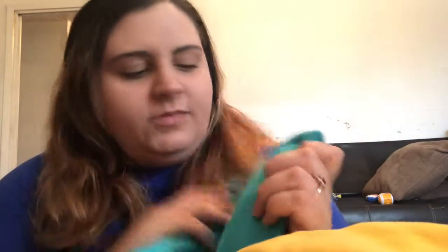The next thing is this yellow shirt — this is a 5T, so this is for Phoenix, and it was $3.48. This shirt was $3.48 as well and it is for Lark. These are just the Geranimals brand — they're the cheaper brand at Walmart, but just solid t-shirts. It's awesome for that.